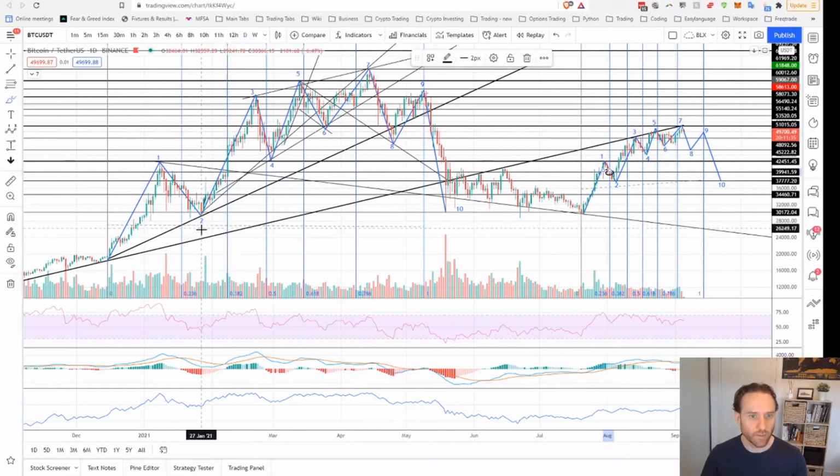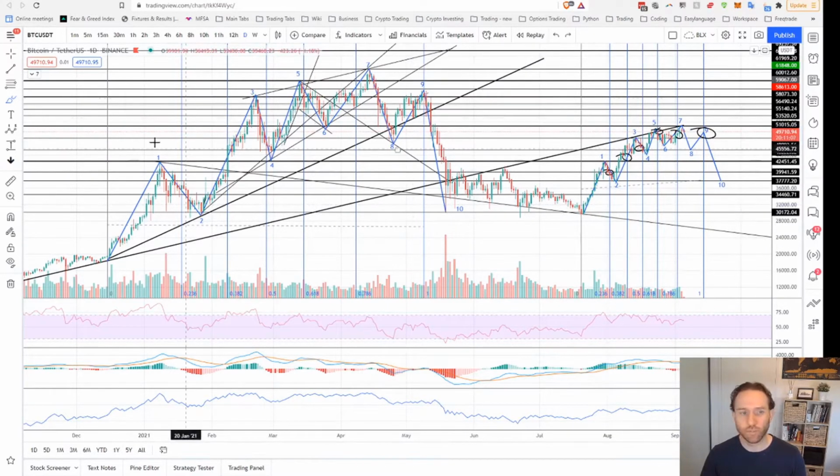Second one was roughly about halfway through the up move. There it is, halfway through the up move. Third one was just over halfway through 3 and 4. Then the next one is just after the peak of 5. Then just before 7. And then here we lined it up with basically the 9th peak, or the peak of the 9th wave. You can see how closely that's actually playing out.